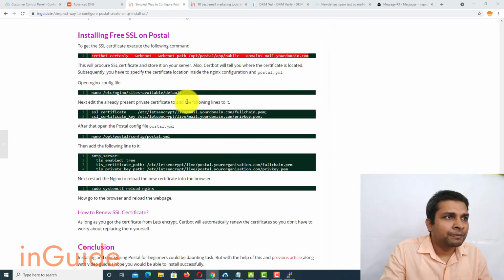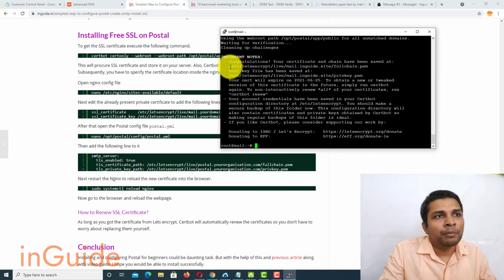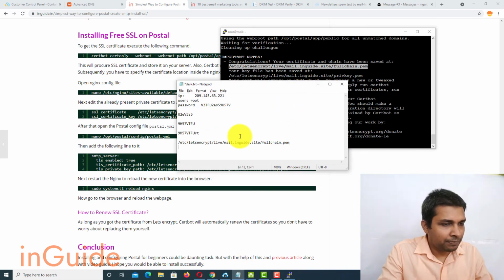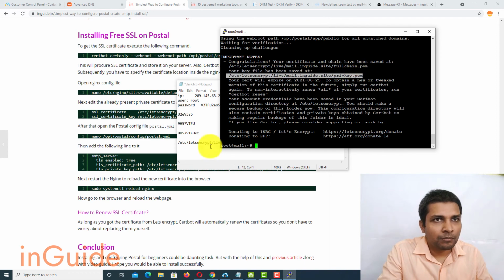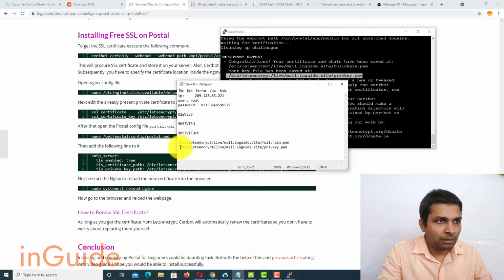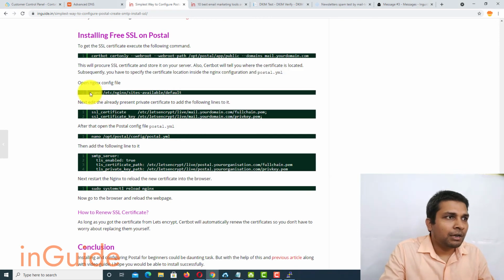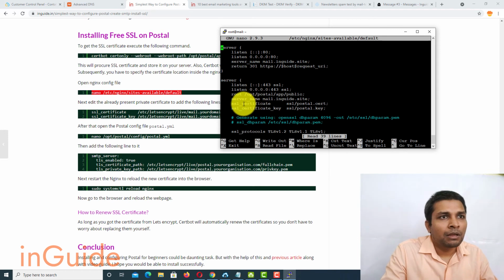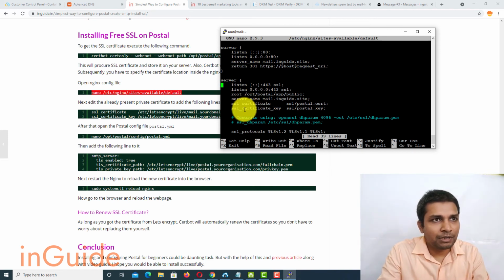Then you have to open the nginx config file, and you have to pass these locations. So what I am going to do is copy the location, alright, and then open your nginx config file. Now here you can see the SSL certificate in this line, and it's showing this one.